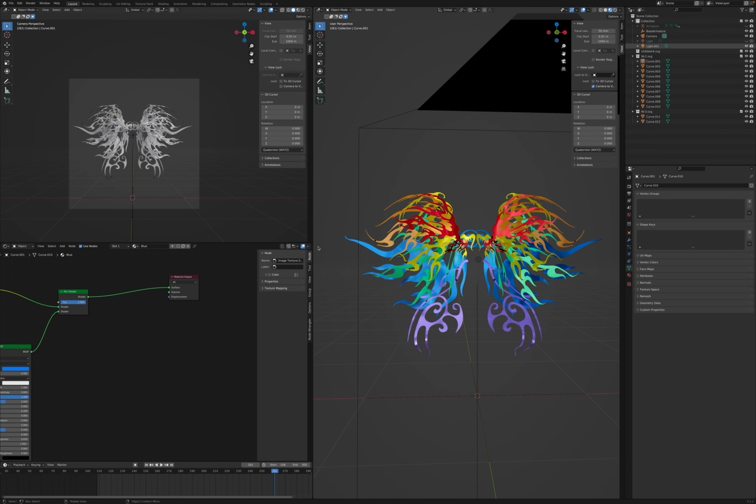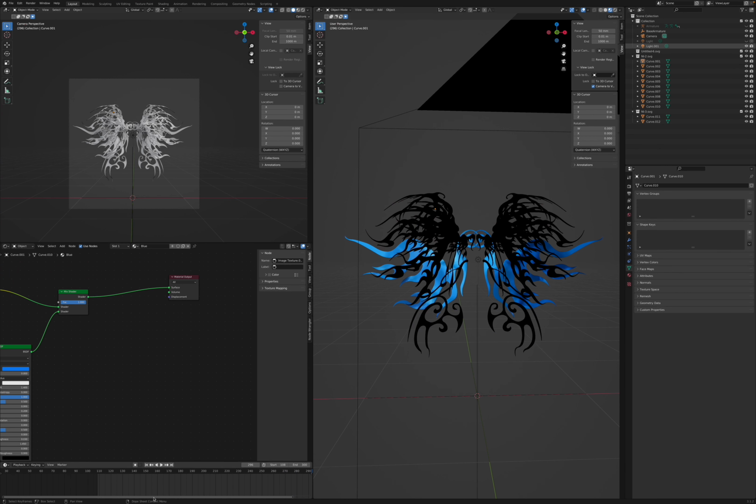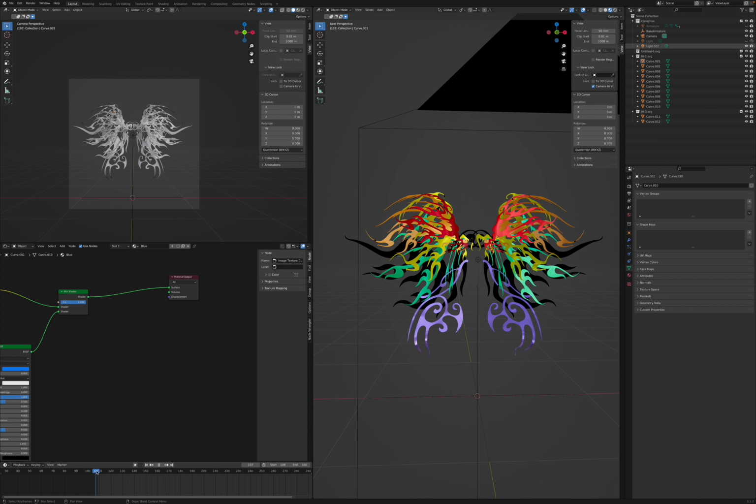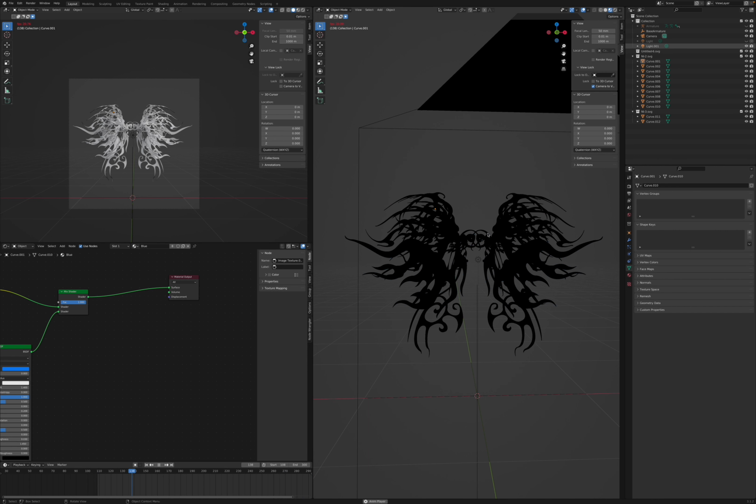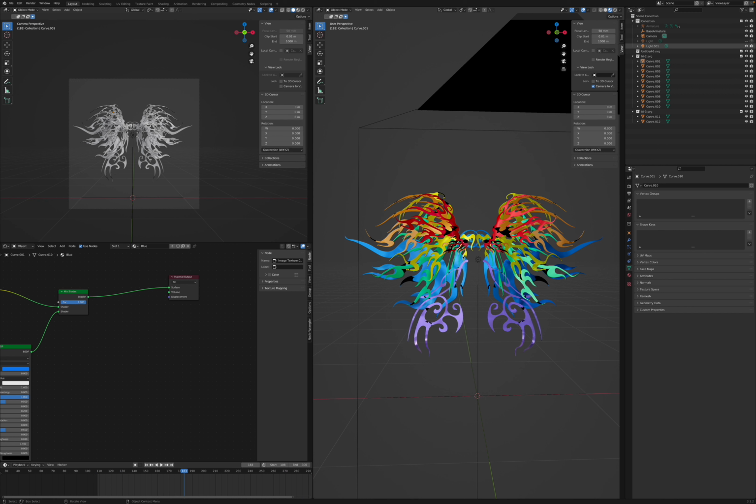So for example, I've created this animation. It's an animation that I used in transparent layers, something like this. So when you render out this animation, the wing is kind of like ink spreading out, right? So you can create something like this, and you can also create a moving animation. For example, this pair of wings, you want them to be moving like this. You can also create animation like that as well. That's not a problem at all.